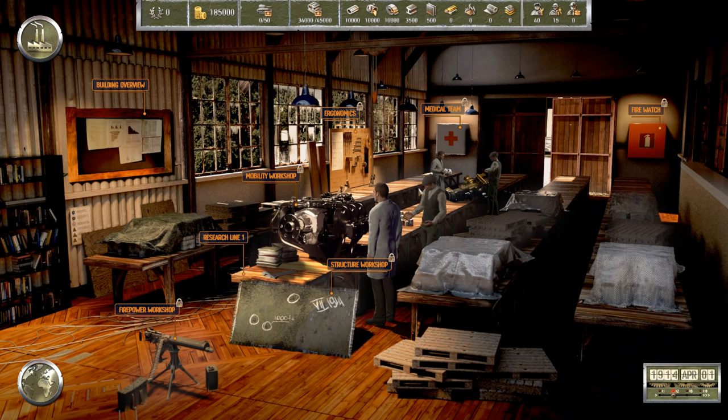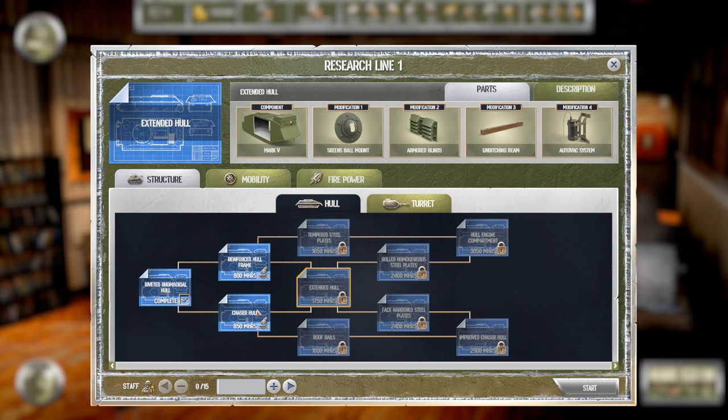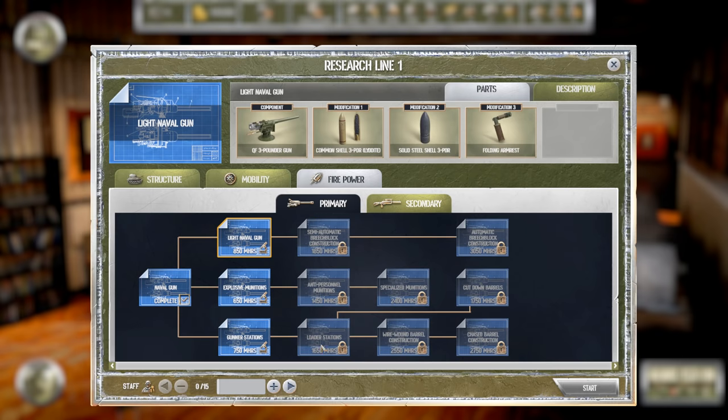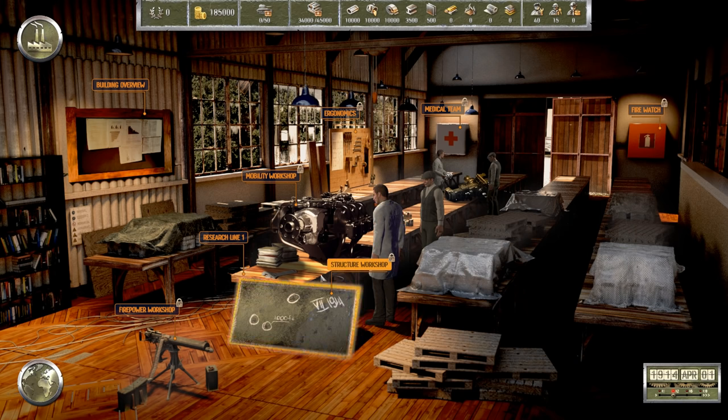Now, last video, we made a pretty conservative tank. It did horrible, like really bad. And I think today, what I really got caught up on was losing tanks out in the field, and my guns sucked. Like, they really did. So we're going to try to increase our loader stations in our barrel construction here. This gives us some nice perks. Wired wound barrel construction, chased barrel construction. So hopefully just more accuracy and more firepower, more force behind the rounds.